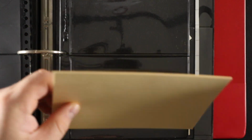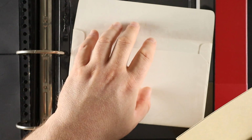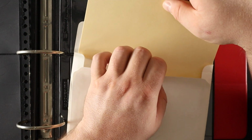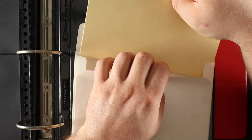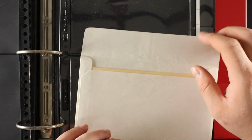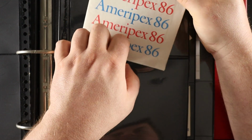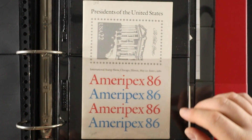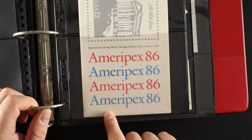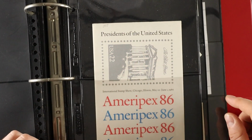They do look in great condition. My thumb did kiss the back of that third sheet for just a fraction of a second, but that's enough to scare me. I hate when I'm responsible for leaving a thumbprint or damaging a stamp. Although this thing isn't perfectly mint anyways, it's ripped down here, but the sheets look good. He wrote $20 on it twice. Once there, once there.